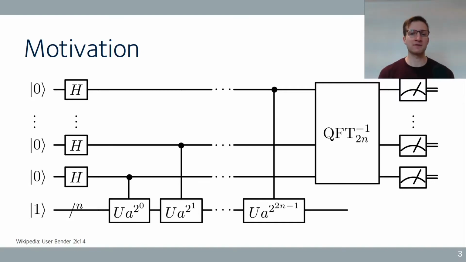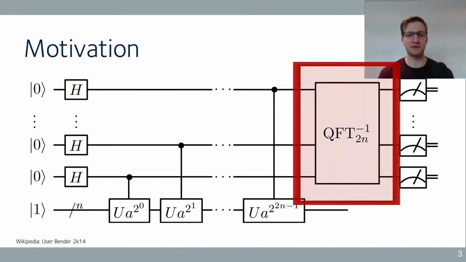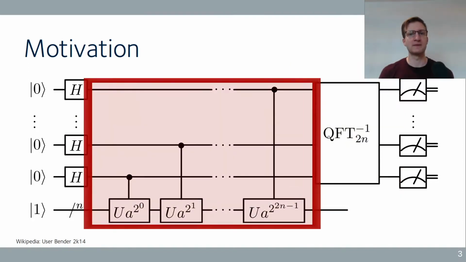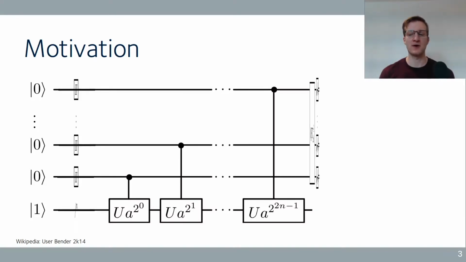When we look at this algorithm, we've got a quantum part at the beginning, this superposition, a quantum part at the end for the Fourier transform, and in between we have these semi-classical gates. But in terms of cost, it really looks more like this. The vast majority of the cost is in this semi-classical part. And so this is the part that we want to estimate.